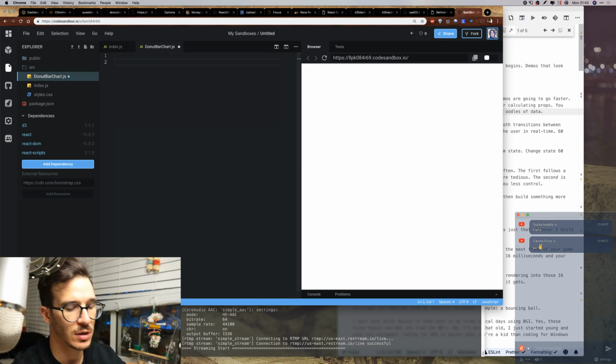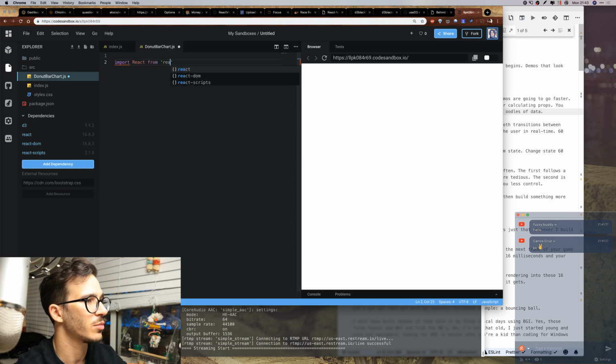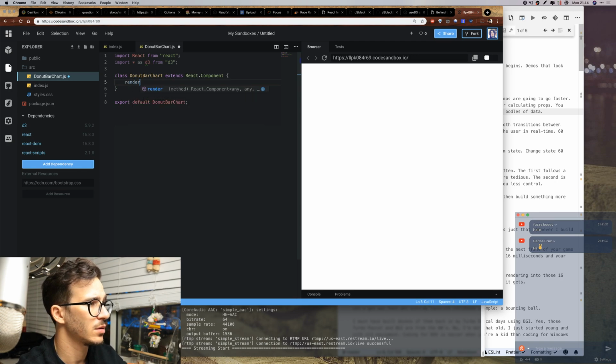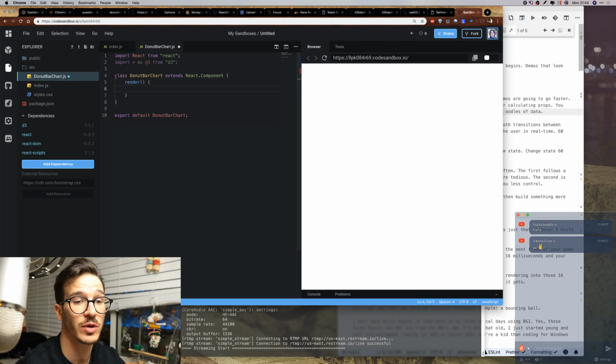We're going to start with import React from React and import * as D3 from D3 so that we don't have any problems with that stuff, and export default DonutBarChart. I think this needs to be a class-based component just because that's going to make it easier to make sure we can do stuff. Extends React.Component, and the render method, oh yeah, because we're going to need state.